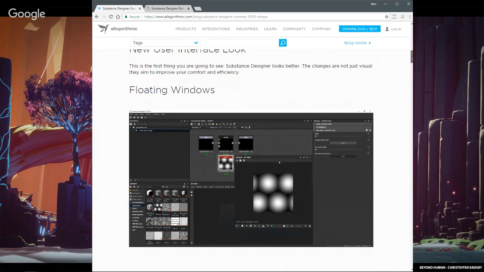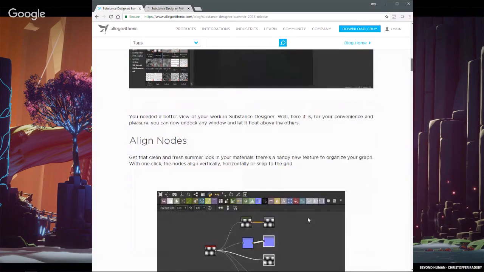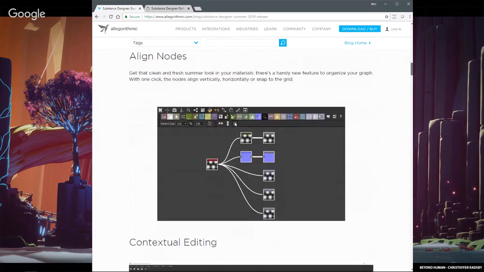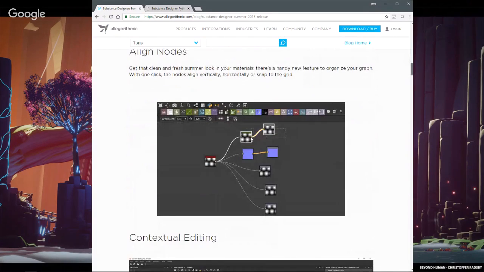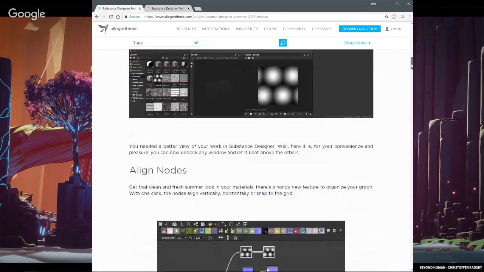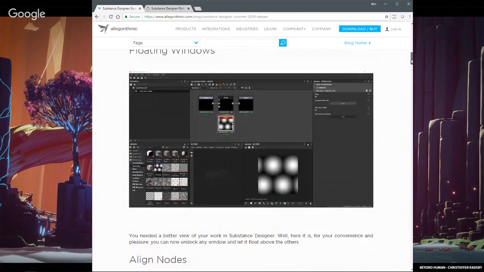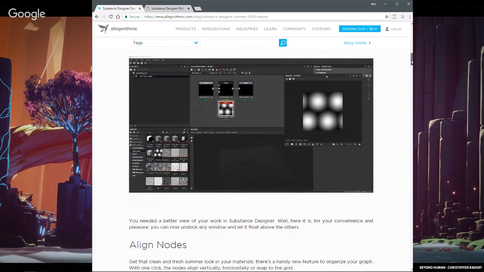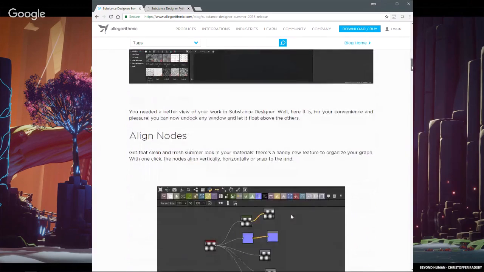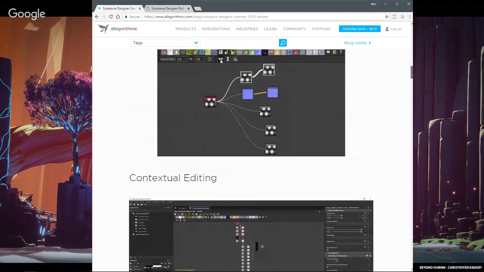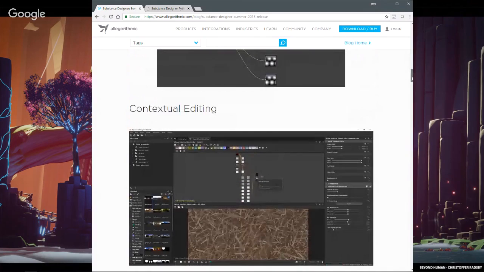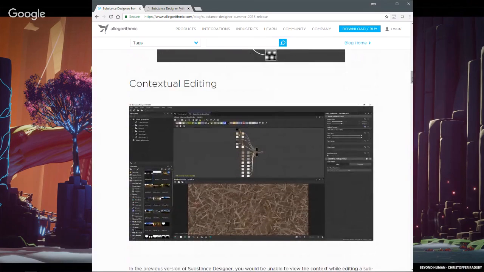And also we have added some things like you can now undock the windows and make them floating over the UI. And a few other things that you will probably discover. And here you can see we have some tools to align the nodes.